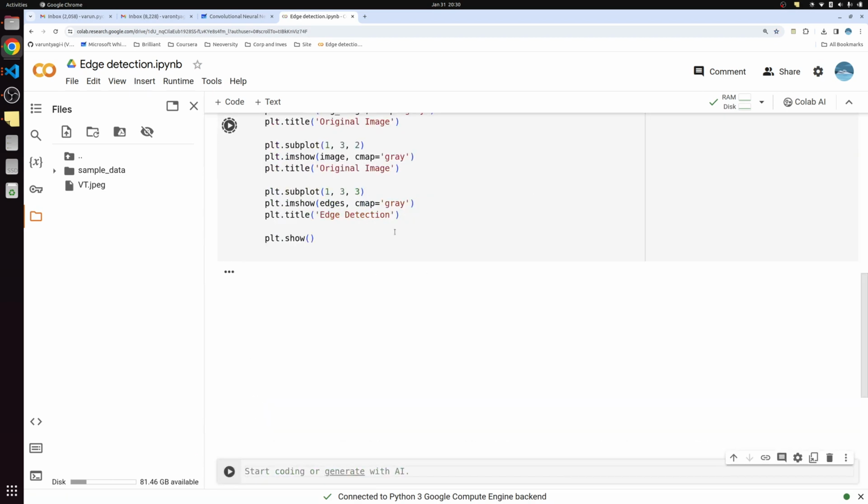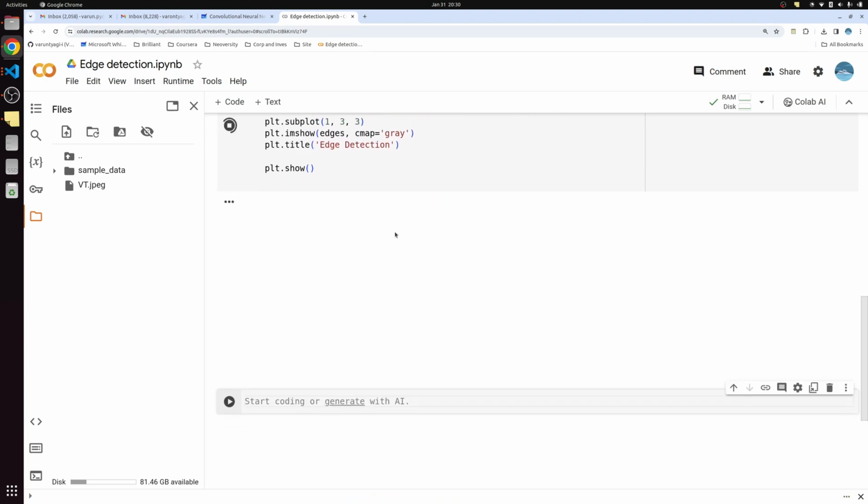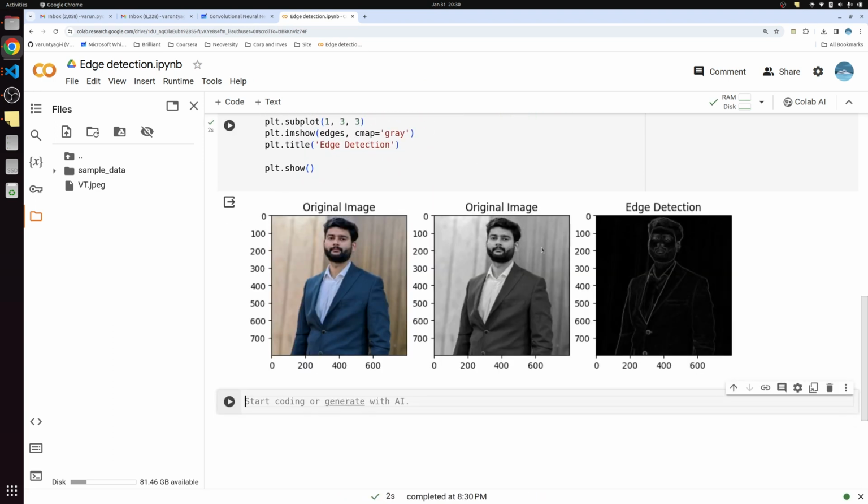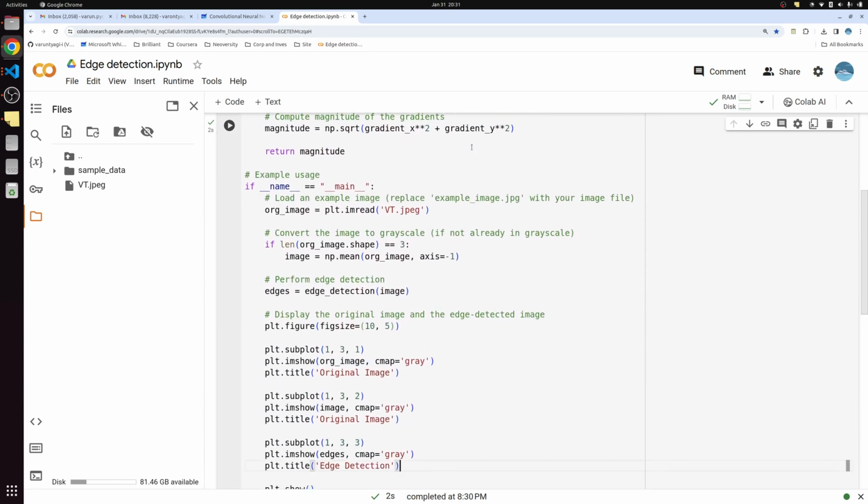Here you will see it's running, and once it's done, this is the original image that we provided. Now this is the grayscale image, where we converted the complete image to grayscale.